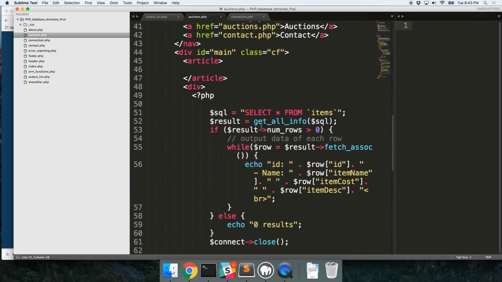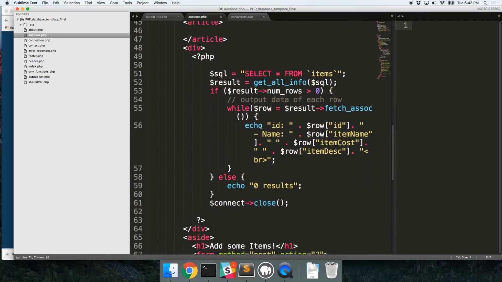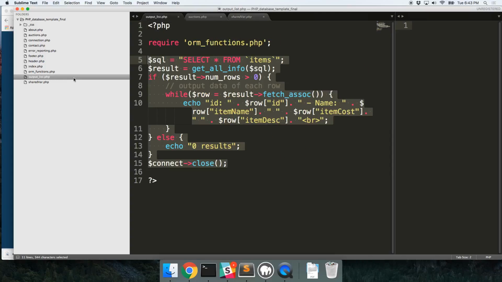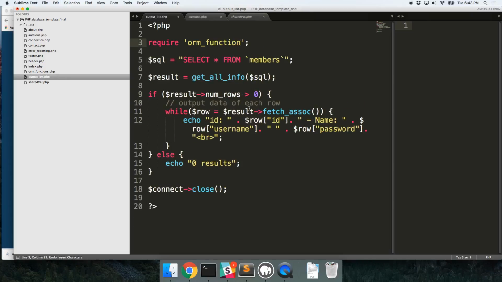So now this is the same thing we did before. This is almost the exact same code that we had before. I just changed the different values. So if you go to output list, it's very similar, right? Yeah, so you changed that back, right?